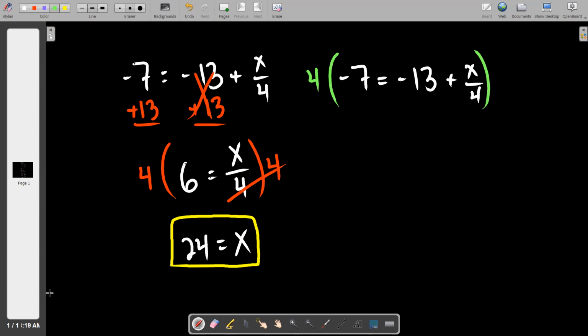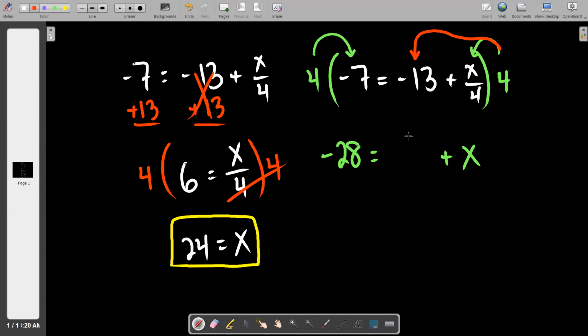So if you're going to take this approach, I fully support this, but you need to multiply here, which everyone always remembers to do, and that's -28. And then you also need to multiply here, which again, everyone remembers to do. But the issue, what a lot of people forget, is you also have to multiply here. And so that's the one that I saw getting left out. And so 4 times negative 13 is negative 52. So you see that it will still work as long as you distribute through the full equation correctly. So this one, add 52. So that's great. Still good? All right, then on to the next one.